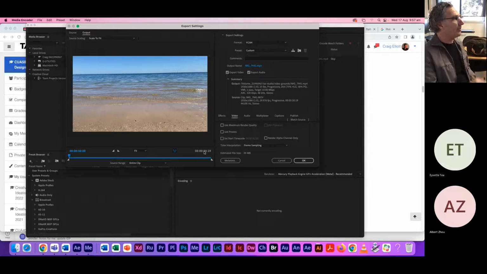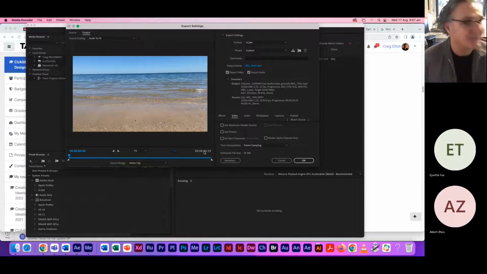Because when we bring video into After Effects, even though we're only going to use 20 seconds of this, if we've got 5 minutes of video, that adds to the file size and the processing and rendering demands down the track. Adding all of this along the way will slow down your computer and make the whole experience very time-consuming.